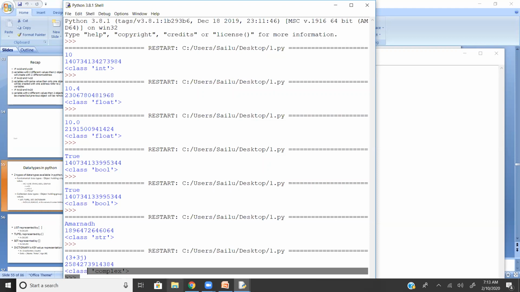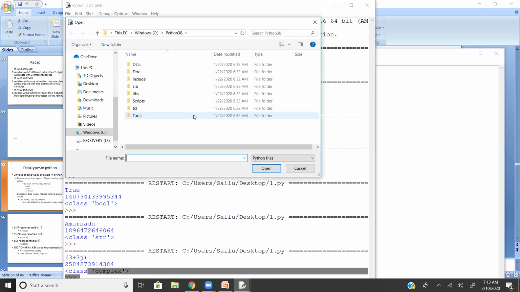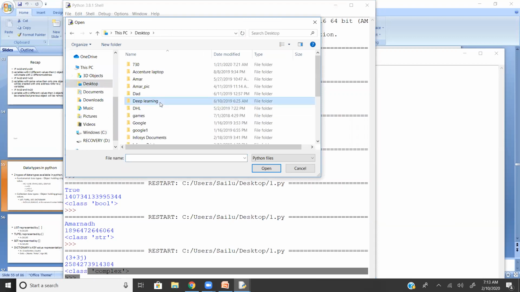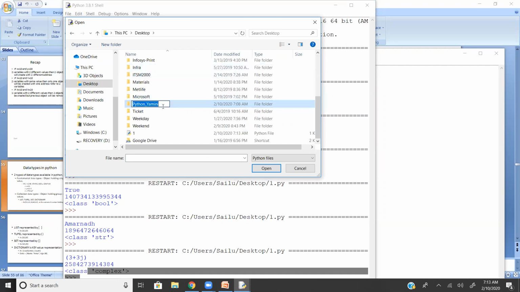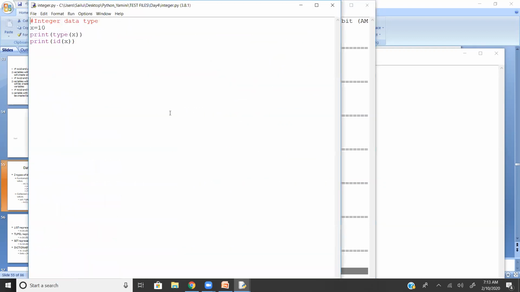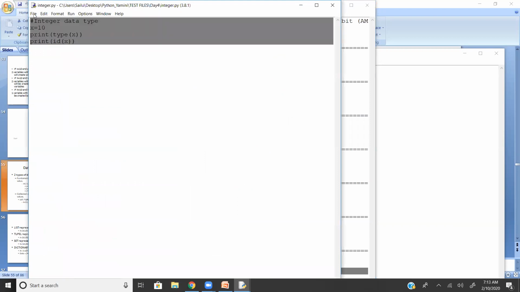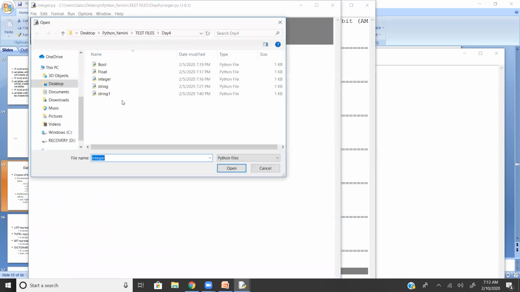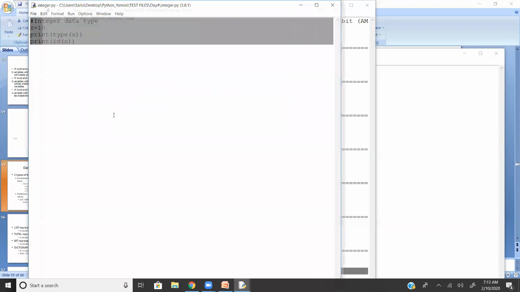Giri and Yamini, are you getting what I'm trying to say? Yeah, I'm good. So I'm trying to open the existing file that I have. So today we are discussing Python 4, and all these things we already maintained: integer, the same thing, float.